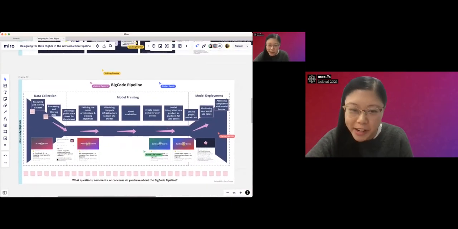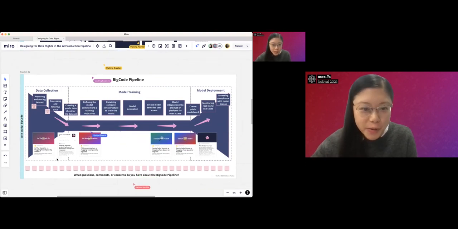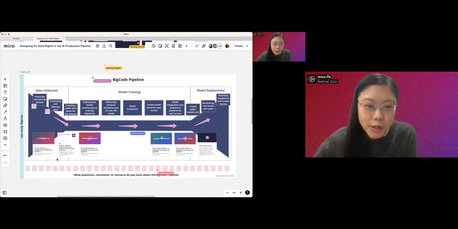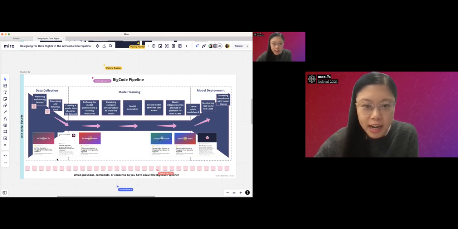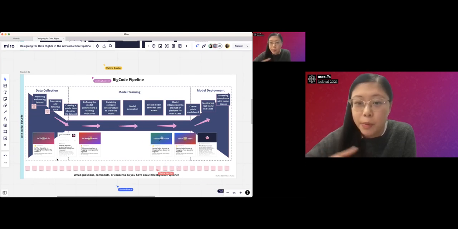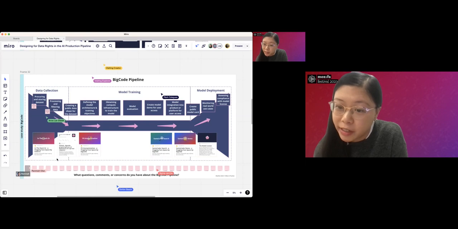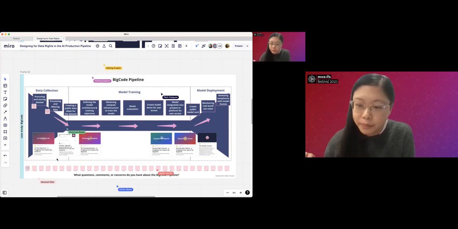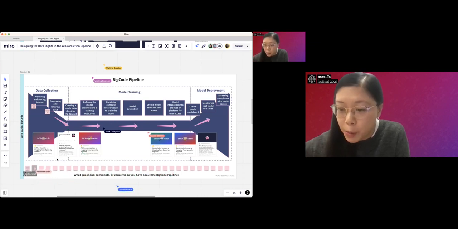Yes, thank you very much. So before we move towards challenging all of you, or inviting all of you, I should say, to think about what kind of AI pipeline you think should exist, we wanted to share, after Yassine's presentation, this example of the BigCode pipeline in the framework we have. I see that there are some questions in the chat from people already raising concerns around the use of copyrighted data sets, or data sets that have copyrighted material in them, and also how models like BigCode might interact with open source licensed code as data.